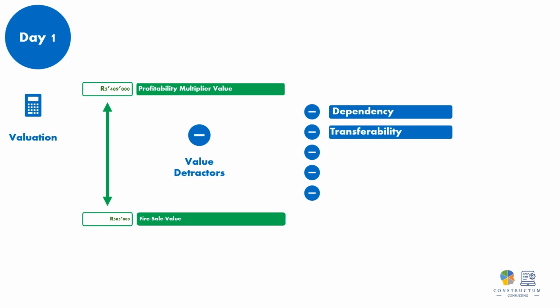The result is that the business is worth no more than the market value of the assets, a fire sale value. The next factor that detracts from the value of the business is transferability. On a rudimentary level, a business consists of people with the right skills and character traits to do the work, processes, tasks done in sequence to produce the product or deliver the services, and policies, the rules about how things are done in the business.